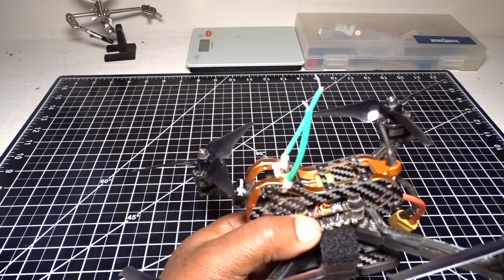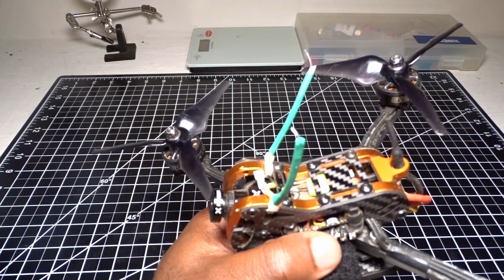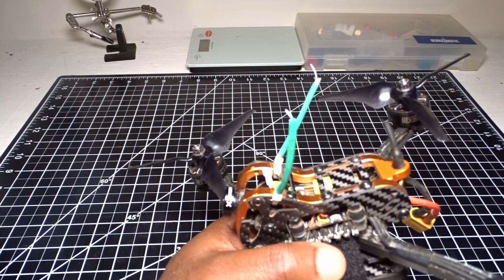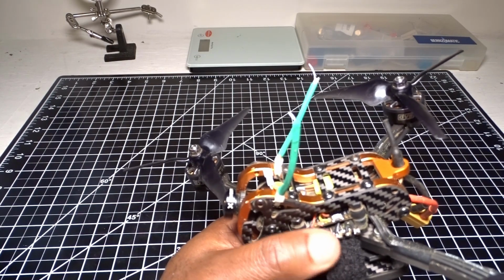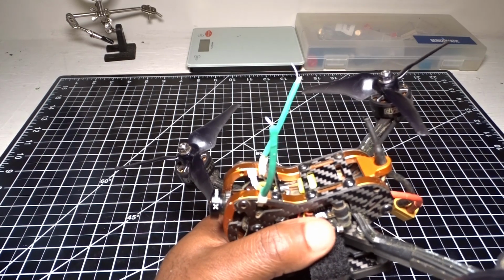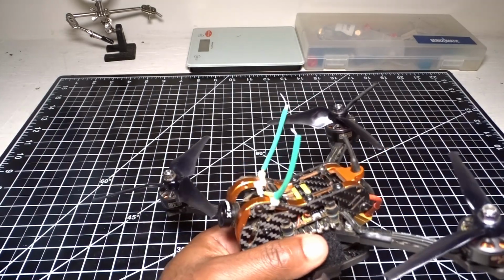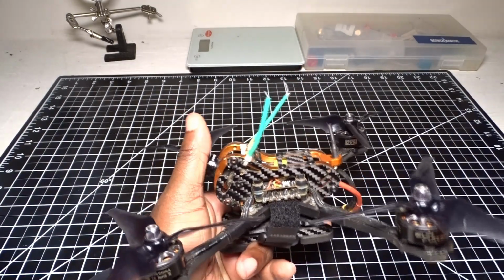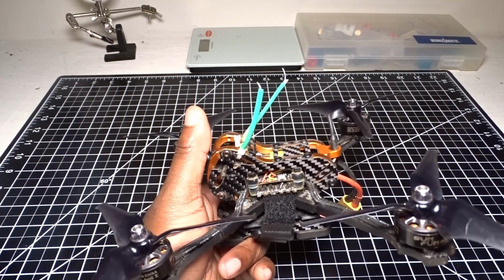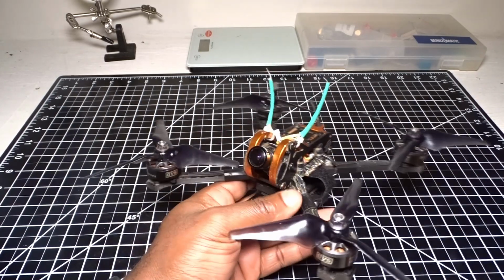I did change the flight controller. I'm actually running an F4 Mamba MK2, and the reason I changed it was just because it was one of those days I had nothing to do, and I switched the flight controller. The one that came with the Tyro is still working fine. I think it's somewhere on my bench, so no issues. So pretty much after 6 months of owning this quad, I would say the only thing I had to change because of failure was the ESC. Everything else was just because I wanted to.